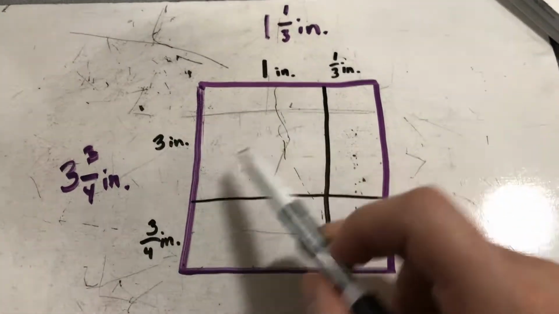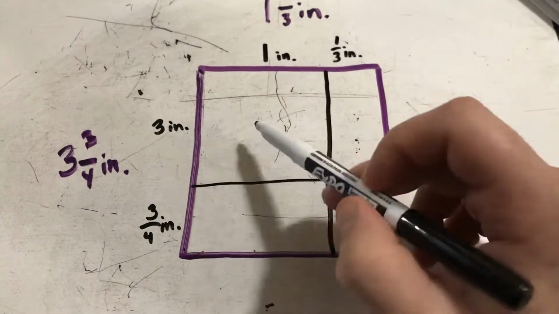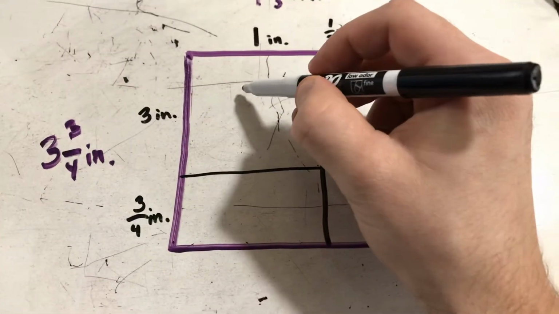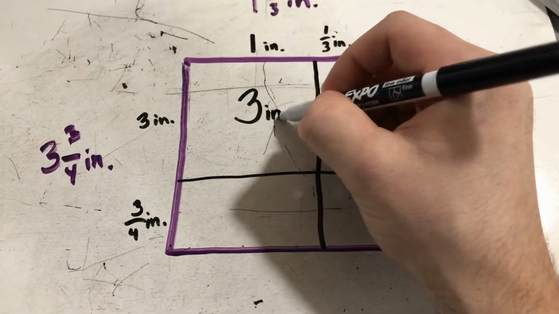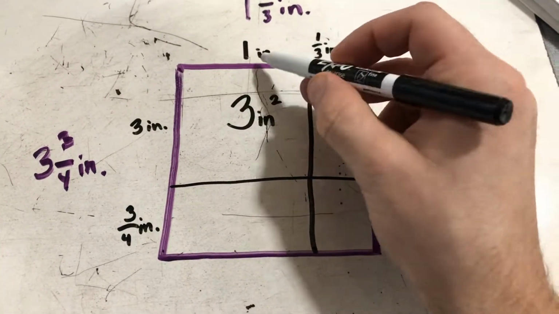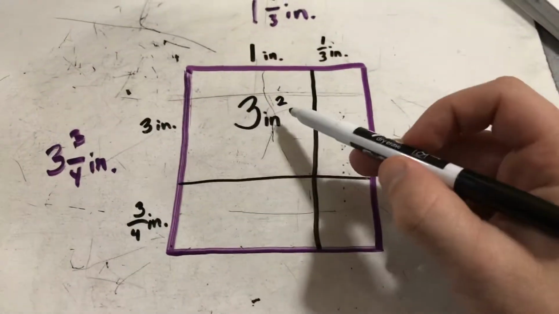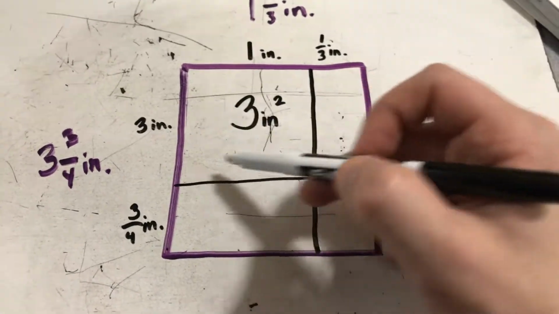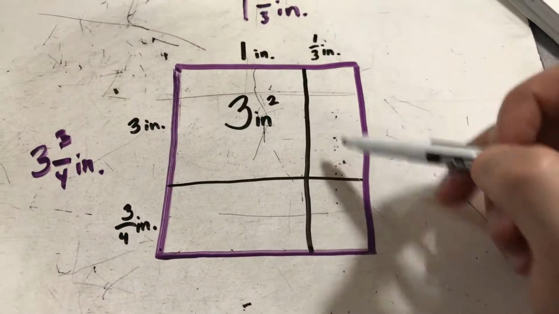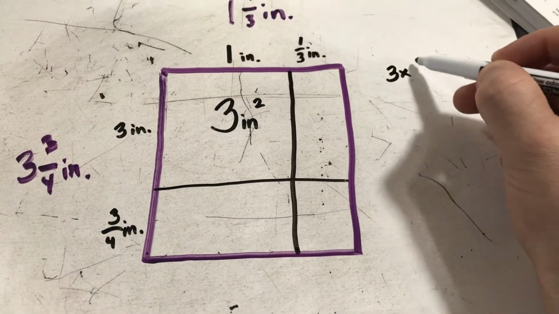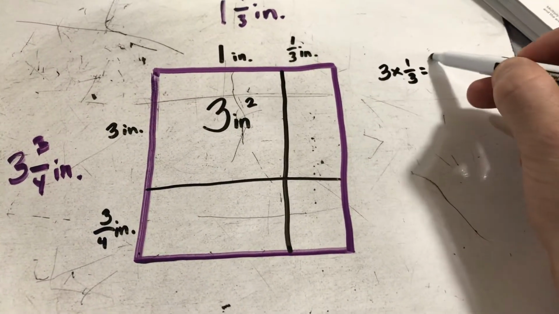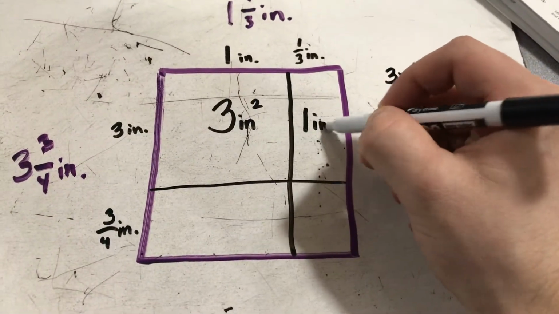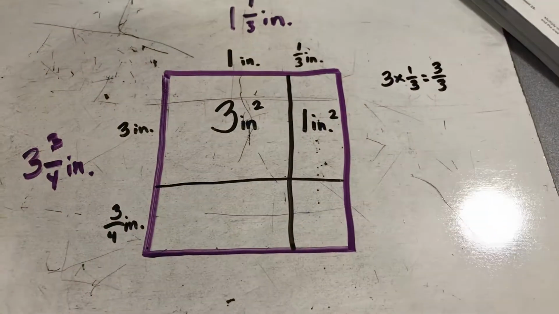Now for the area model, we simply multiply where the numbers meet up. So 3 will walk into the center of this smaller rectangle, and it'll meet up with this 1. 3 times 1 is 3, so that's 3 inches. And remember, we're dealing with area. There's two dimensions here, length and width. So we're going to make sure we put a tiny baby 2 there for our area, so that's 3 inches squared for this rectangle. 3 times 1/3, I'll just write over here to help me, will be 3 times 1 is 3. 3/3 is also equal to 1. So that'll be 1 inch squared, right?